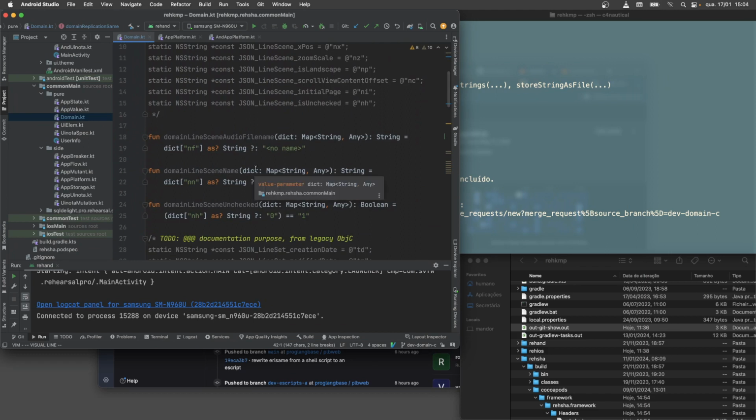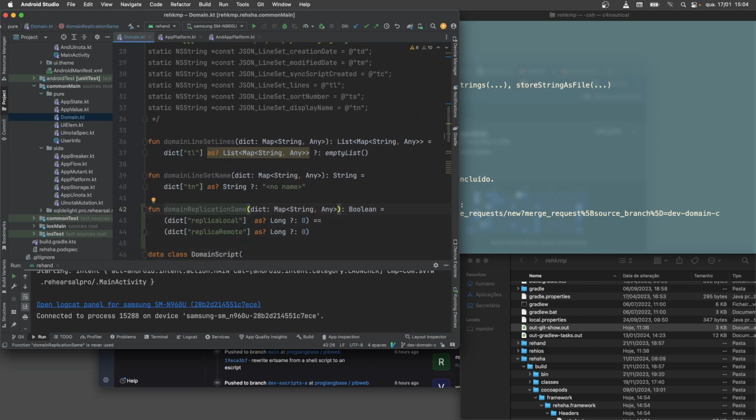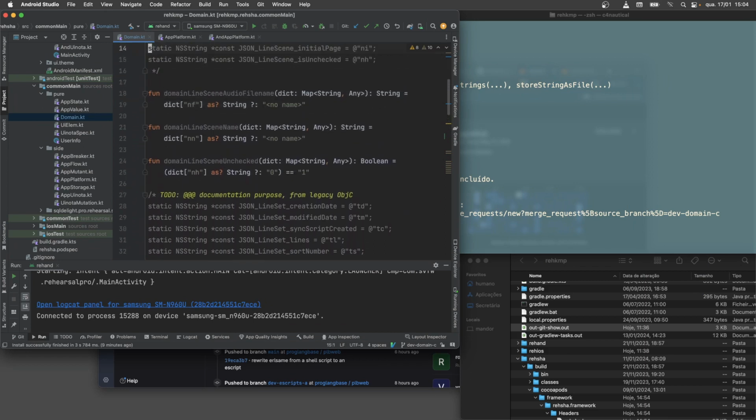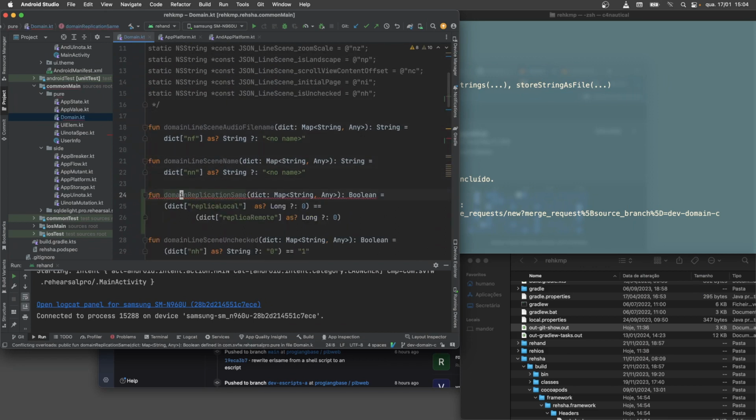Yeah, I may have generalized too soon. Do the specific case and then generalize, not presume generalization. It's the opposite of the way I used to program. Line scene. Let's add replication in here. Line scene replication. So I'm not saying dates. I'm using dates as the way to compare replication.